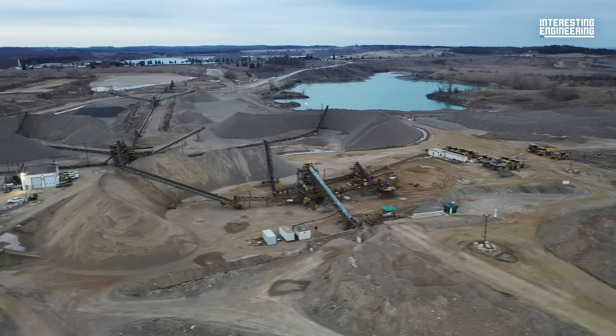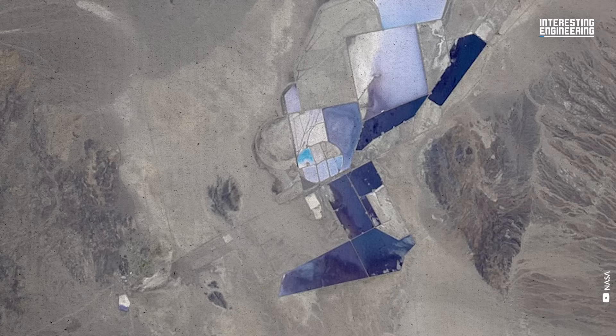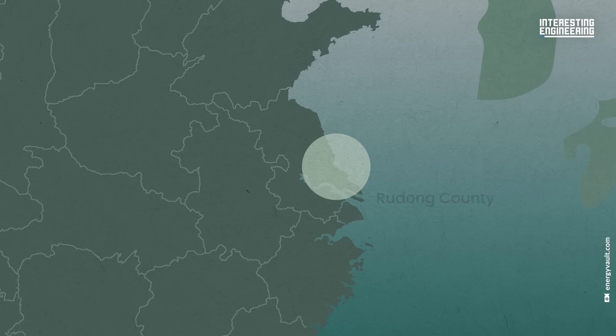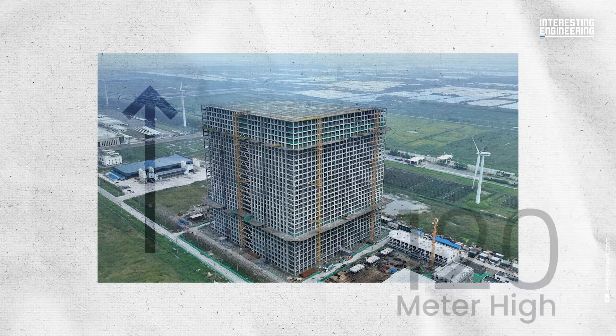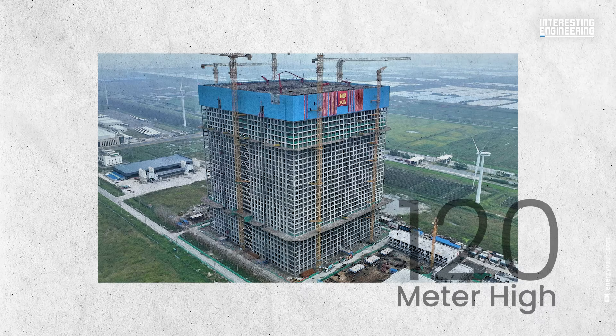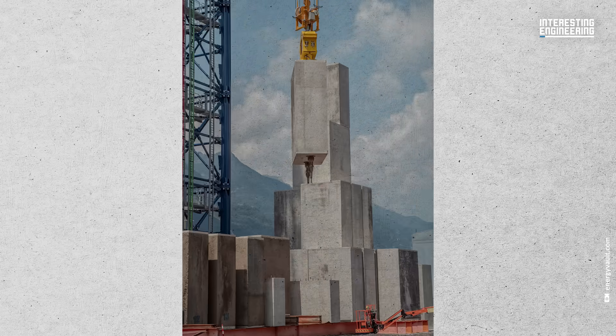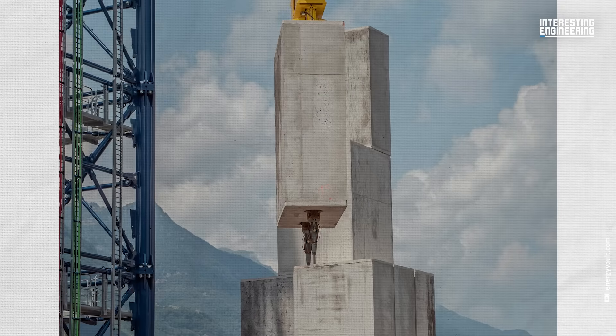Not to mention the controversy surrounding the mining of lithium and rare earth minerals needed for this tech. Built in the province of Rudong, the EVX is an over 120-metre-high facility that houses several blocks made of soil, sand, or recycled waste, each weighing 24 tons and around 12 cubic metres.